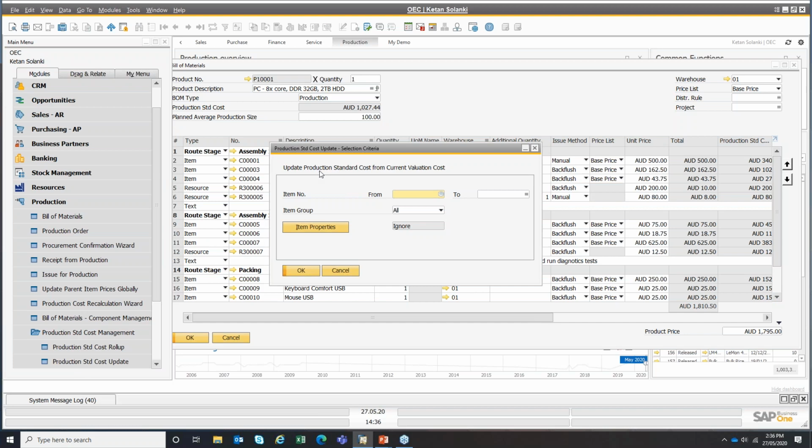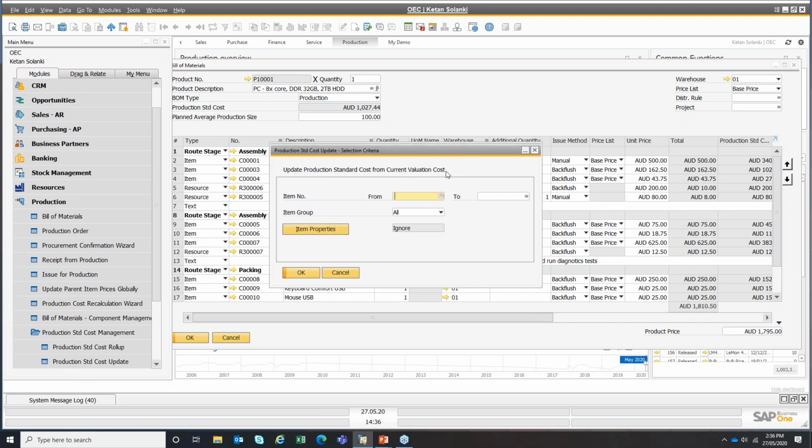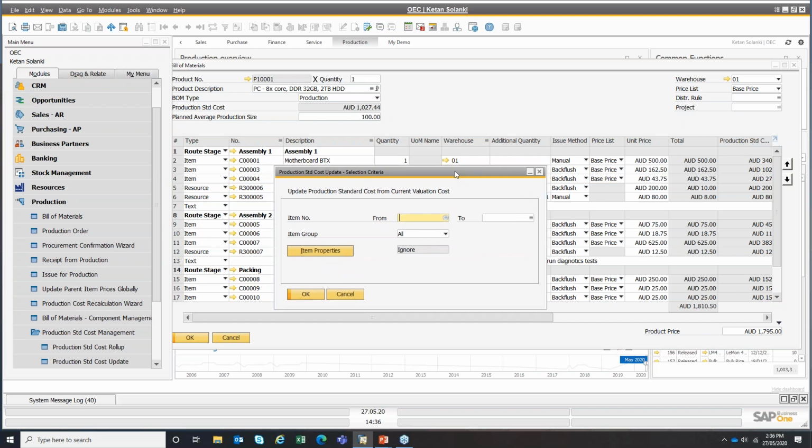It says update production standard cost from current valuation costs. In our example, that item had a moving average cost. So if I execute this across all the items, it'll pick up the current valuation cost, whether it is a standard cost, moving average, whatever the costing method may be, and update the production standard cost with that number.